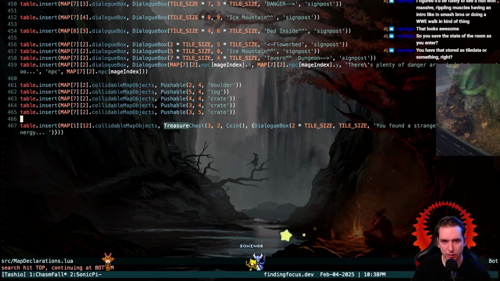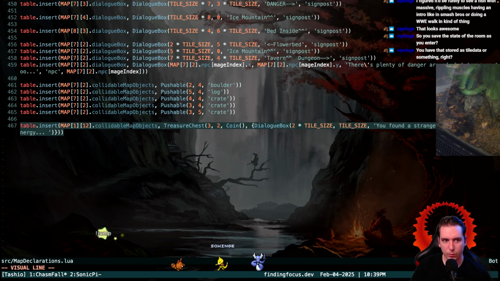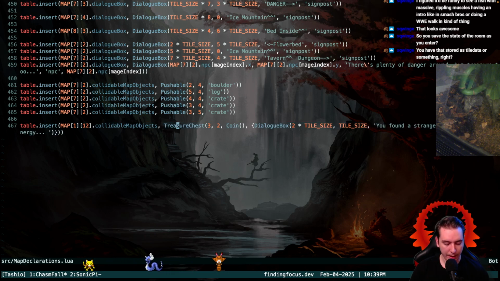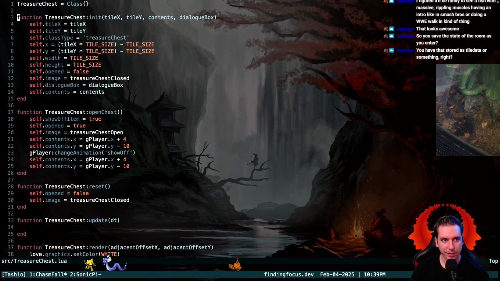It's only one thing. Okay, so we have a collidable map objects table, and we're putting a treasure chest instantiation into it. So I guess in our treasure chest class, we have this dot opened.